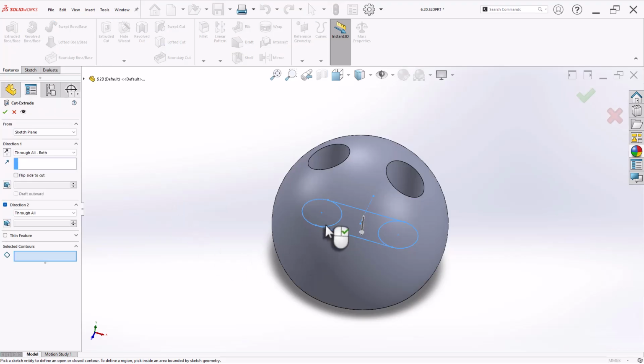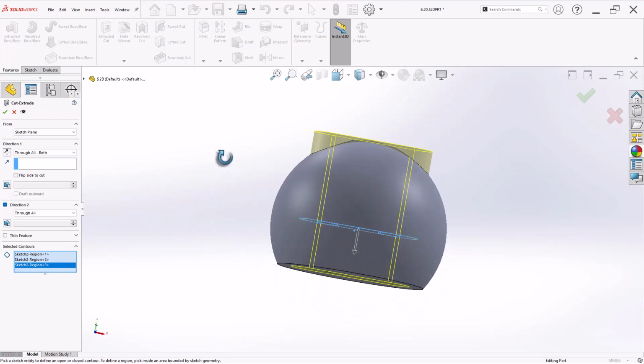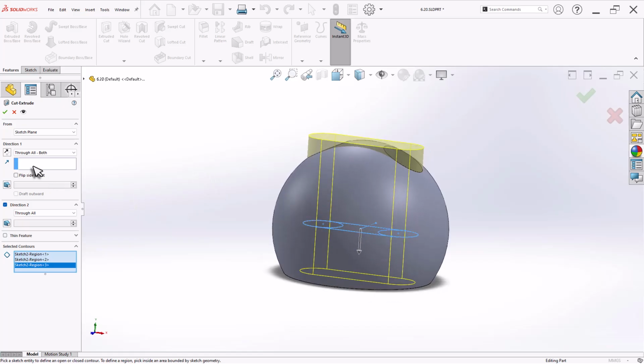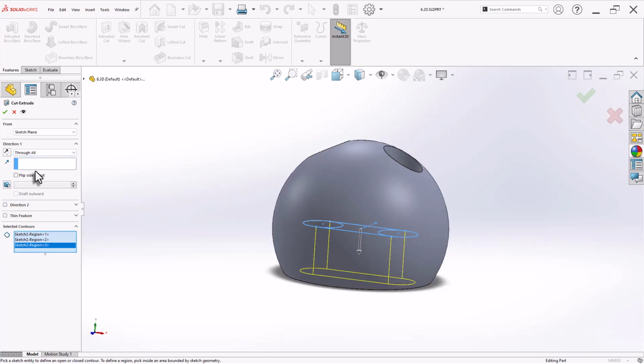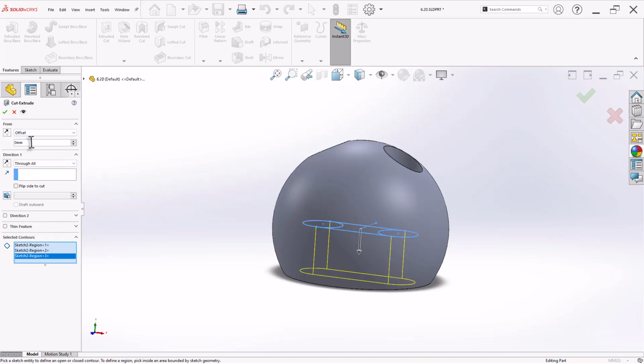Use extrude cut feature. This time use this one and this one. But here, instead of through all both directions, we need to offset the starting plane. That is by 15. And let's reverse the directions.